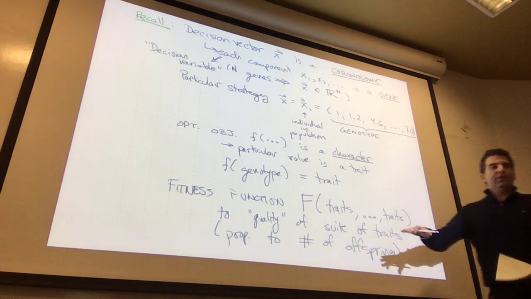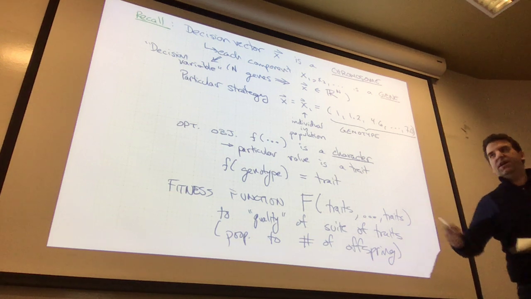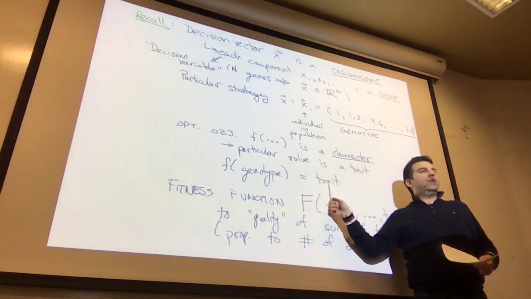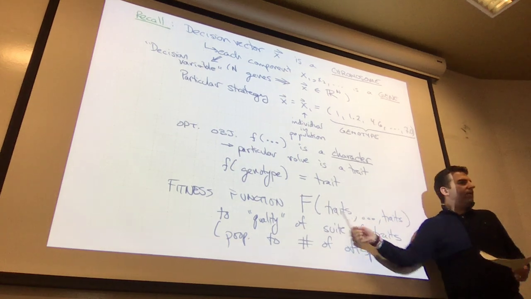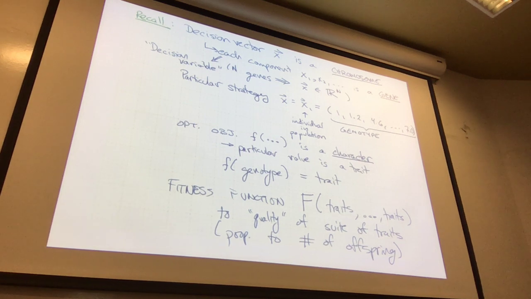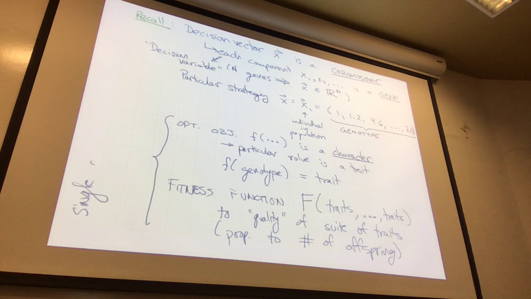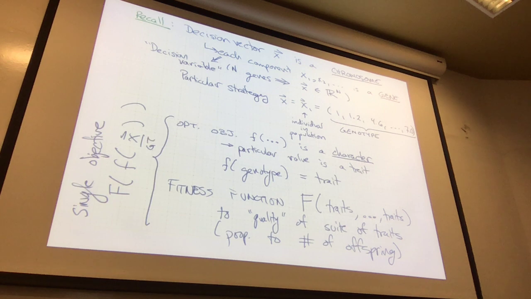So right now, we're only dealing with a single optimization objective. So it looks like we've added a whole lot of indirection here for no good. I'm saying that we've got from genotype to trait, from trait to fitness. But there's only one trait here. So for now, for the single objective case, there's just this composed function which is mapping genotype to fitness. And so you can think of this as quality.